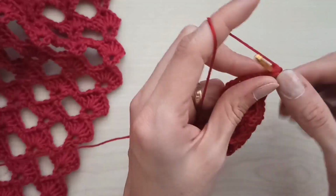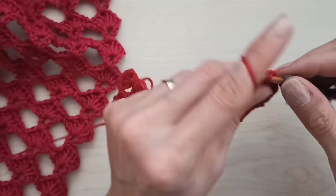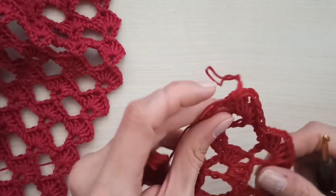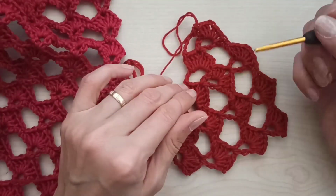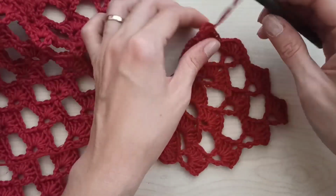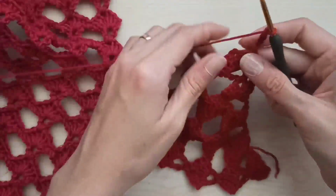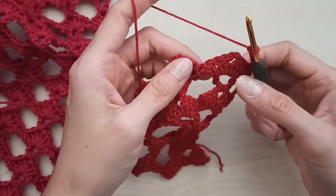make here last chain 2, make here 1, 2, 3. Look at that, I join that with single crochet here. If you want to make increasing, chain 2 and make one more shell, but you want to keep the number, you will need to join with a single crochet and it's enough. So you will turn as same as before, 6, 2, 3, 4 and 5 chains, but it's not important. If it comes more comfortable, you can use one more chains every space.